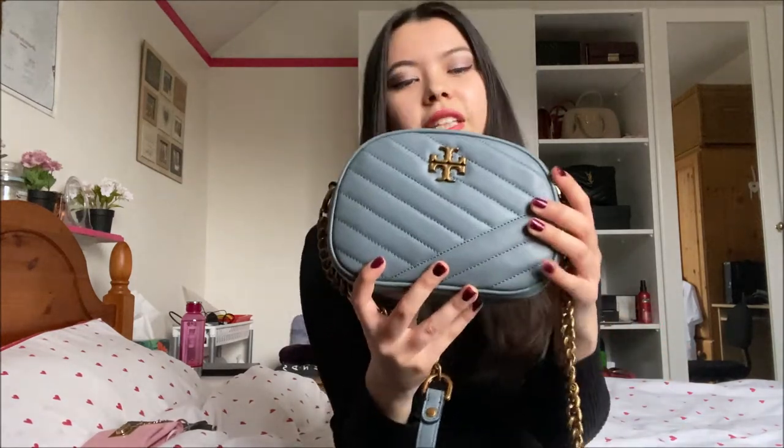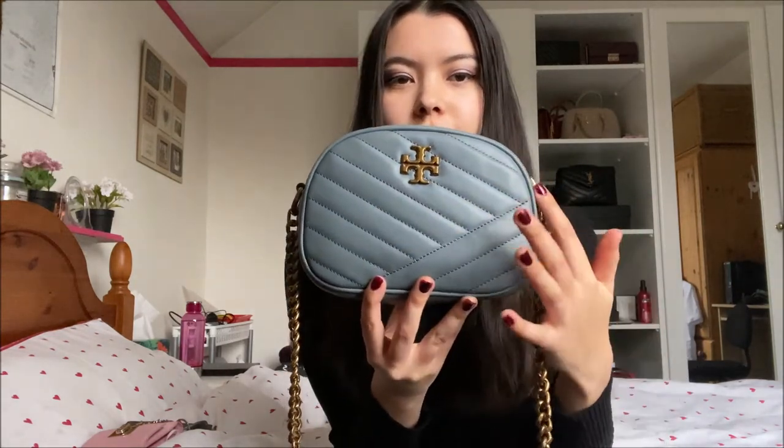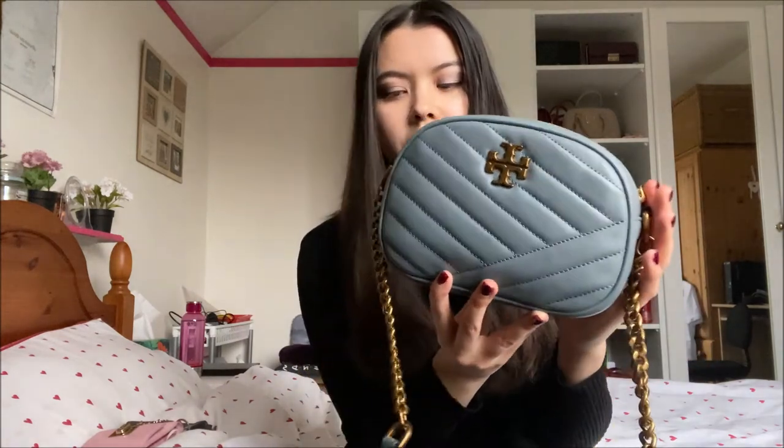It's just so beautiful. I love the detail — it's got the signature Tory Burch chevron print and also the beautiful Tory Burch logo. The hardware is actually called Dark Gold Hardware. I like it so much more than shiny gold; it's more of a brass colour and I think it's gorgeous. If you've watched my review on the YSL Small Lulu bag, it's kind of the same kind of gold as that.